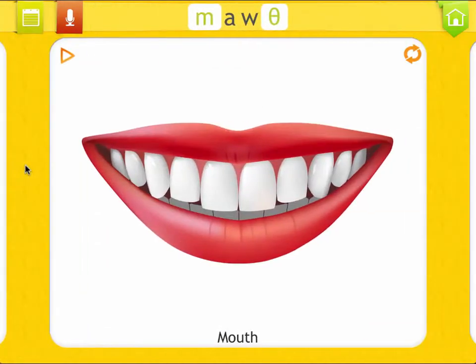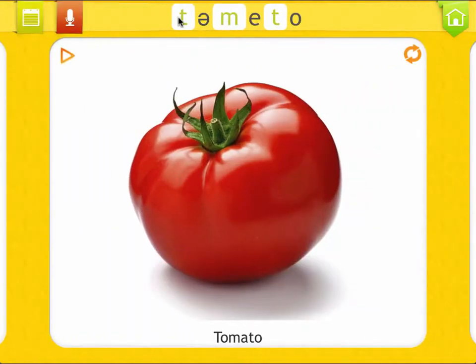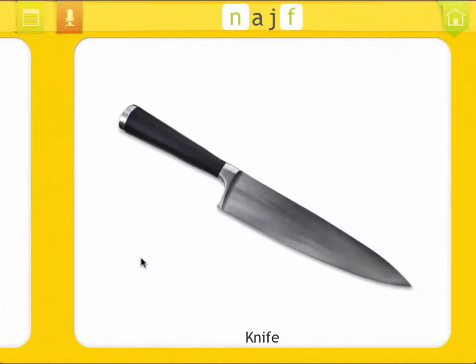Now you don't have to press the stop. The app automatically stops the recording once you slide to the next image. But if you wanted to stay on that same image, you can always say mouth, stop, and now that recording has been saved. And what the app is doing is recording each word separately. This way you're going to have a separate audio file for each one of the different words.